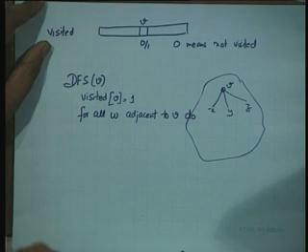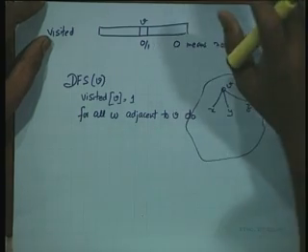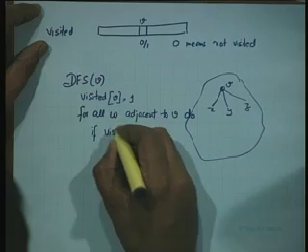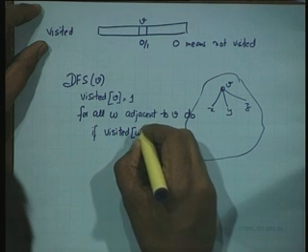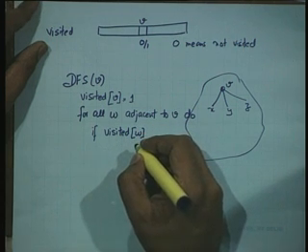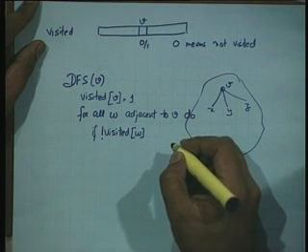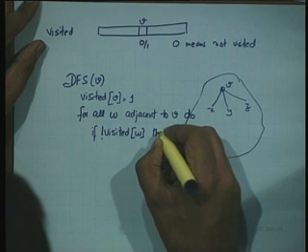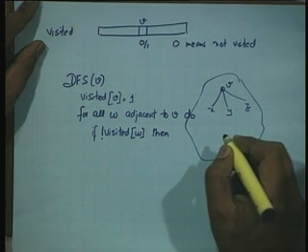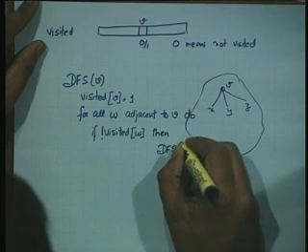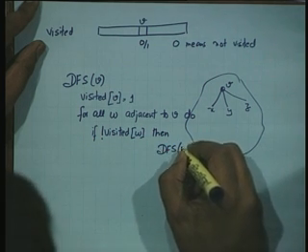What should I do? I just do DFS W right away? No. If it is not visited, if visited W equal to 0, if not of visited W, then let us just say DFS W.